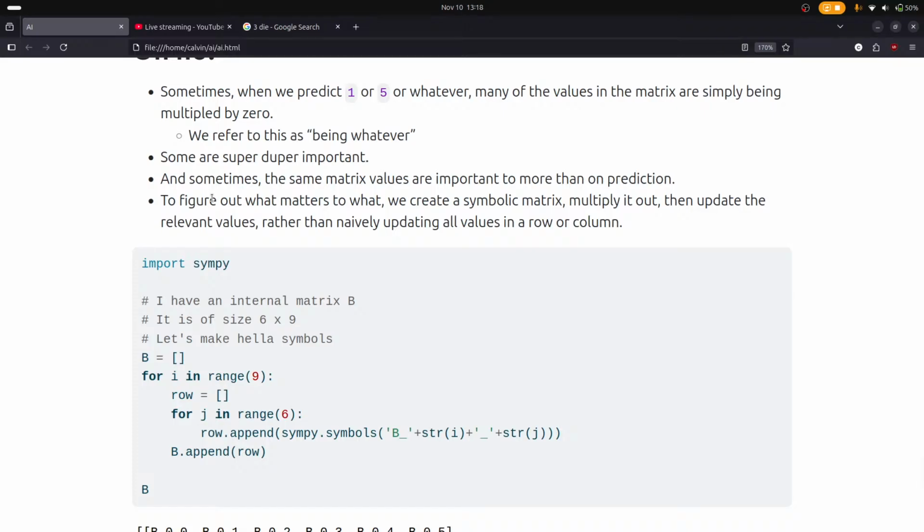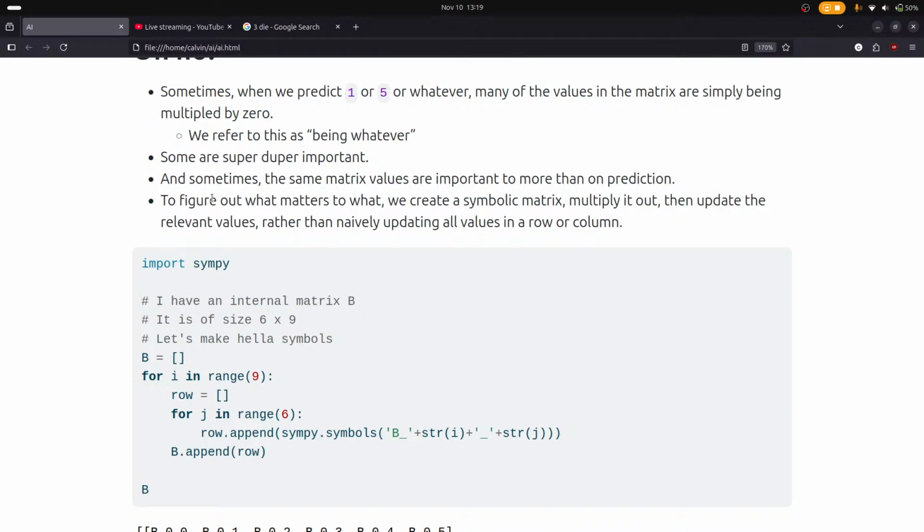So how do I solve this problem? And this is how I closed out the semester on AI. I said, well, we also learned about symbolic computation. I don't know if you all know about symbolic computation. It's awesome. We use it in my security research group to see what values affect other values when I perform computation. We don't care what the result is. We care what the source of information is, right?